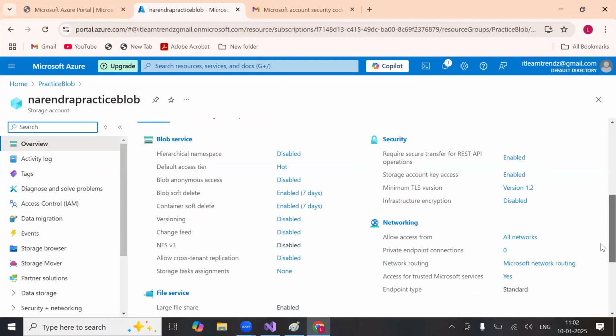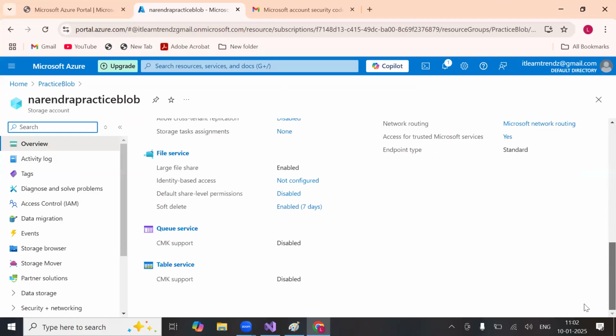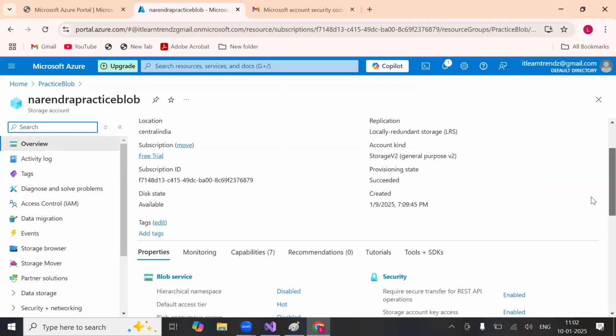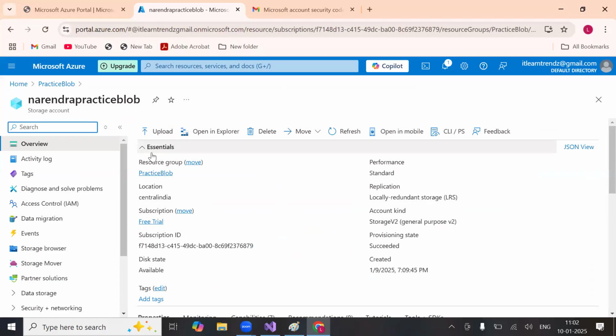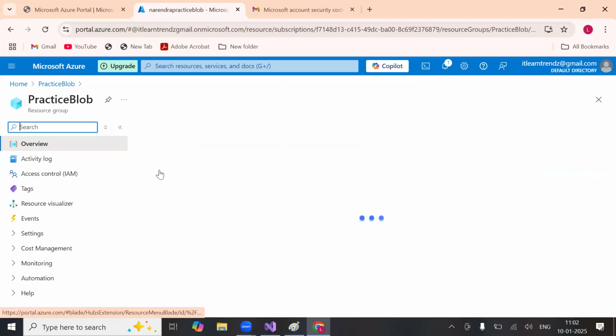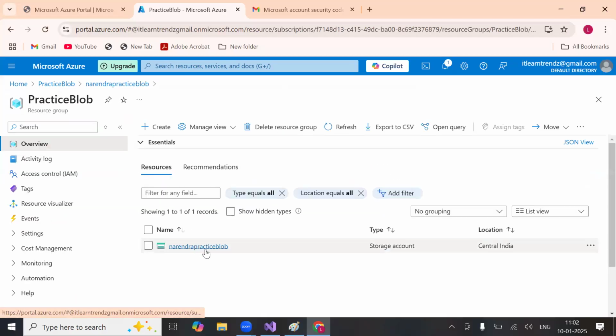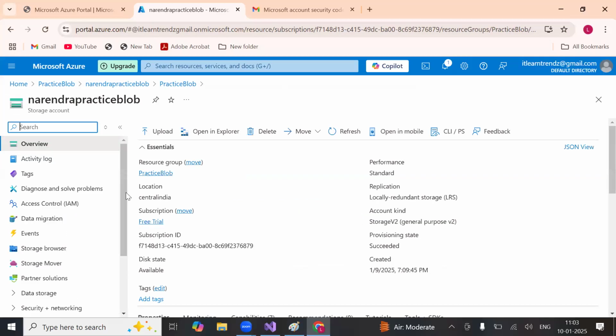You come down. You see there is an image. This is storage account. Image was not there. Narendra practice blob.